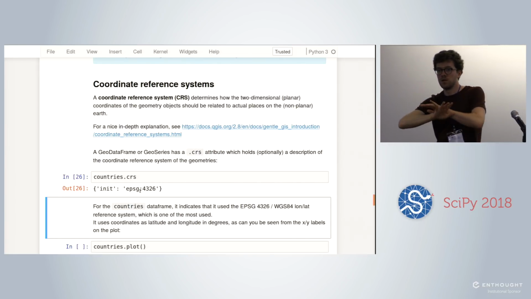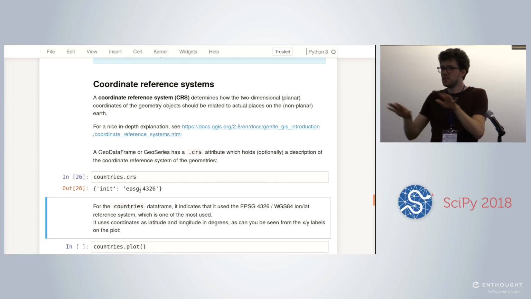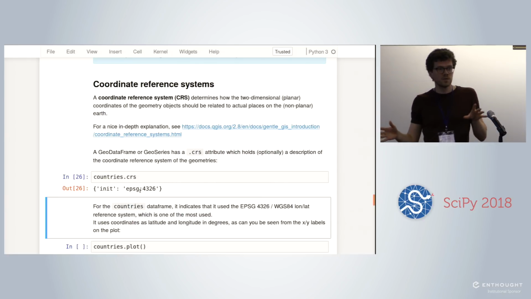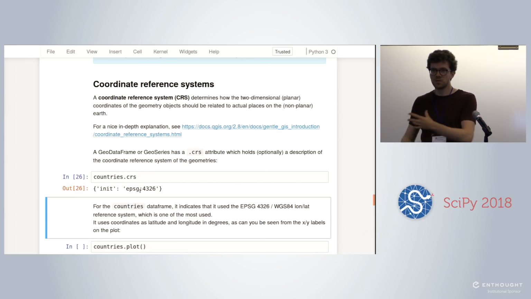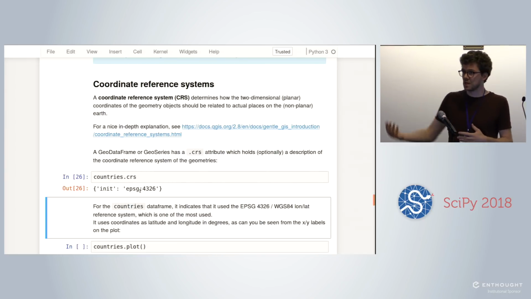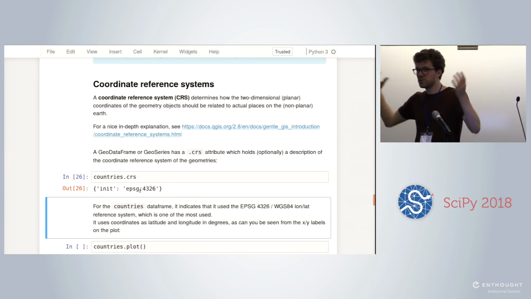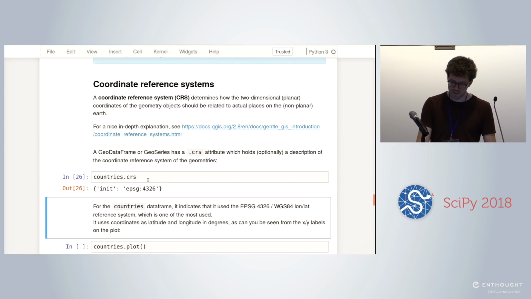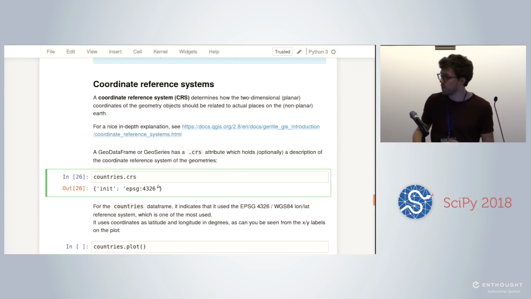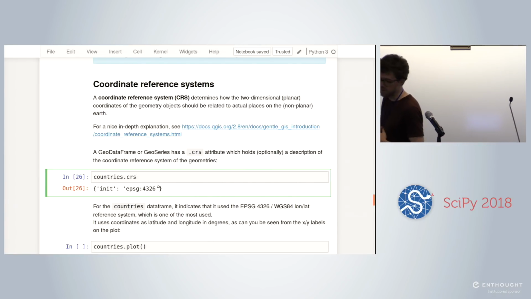GeoPandas is, for the rest, as I said, naive to your coordinate reference system. It will not do automatic reprojection or something like that. So you need to ensure yourself that, for example, if you are plotting multiple things together, they both have the same coordinate reference system.